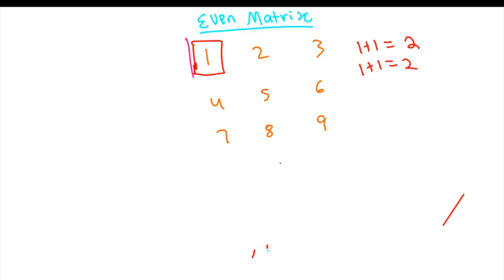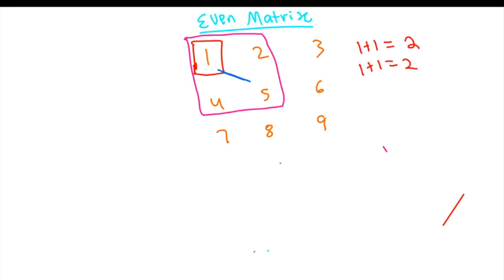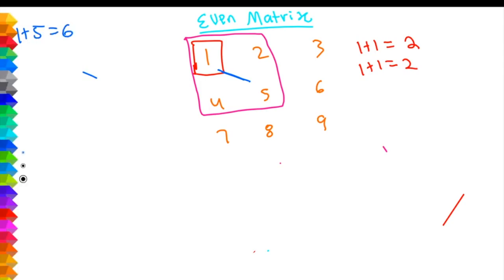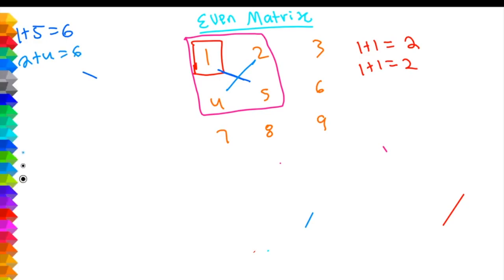But let's look at a 2 by 2 subarray. If we pick any 2 by 2 subarray, we have to check through all of them, but let's just say we pick this one over here. We can compare the diagonals. One diagonal, which we can see, is 1 and 5. We check 1 plus 5 is equal to 6, and that is even. The next diagonal we can check is 2 and 4. We add 2 plus 4, that is 6, which is also even. So we just do this for all 2 by 2 subarrays in there.